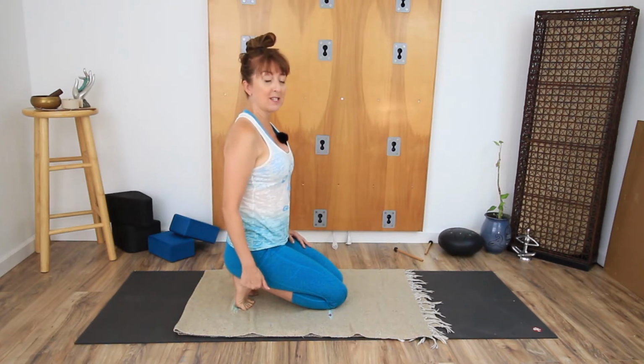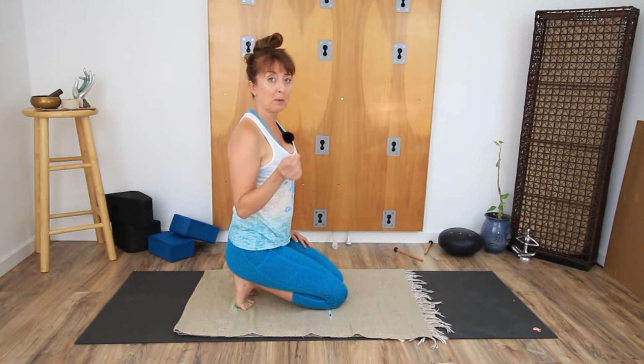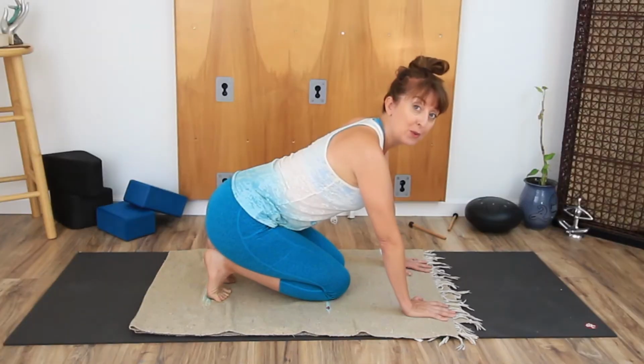This, when you have plantar fasciitis, can be extremely painful. So please go with whatever your body is telling you. If it's telling you to stay here and that this is your limit, this is your limit. Do not push past the pain. The pain is there for a reason.